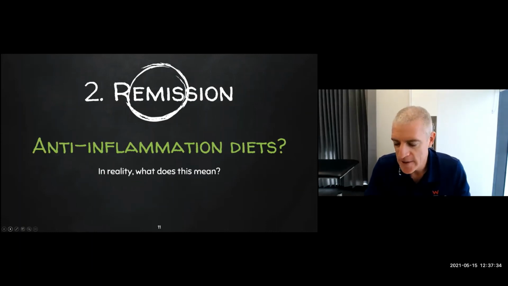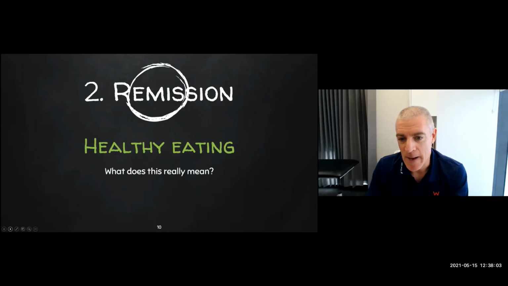One of the other questions that came up in the lead up to this presentation was around the idea of anti-inflammatory diets, and what does that actually mean? As much as I had an idea in my head what that might mean, it was very interesting to do a little bit of Google research and see what comes up when you type in anti-inflammatory diet. But again, it actually comes back to healthy eating. There's nothing necessarily too rocket science about it.